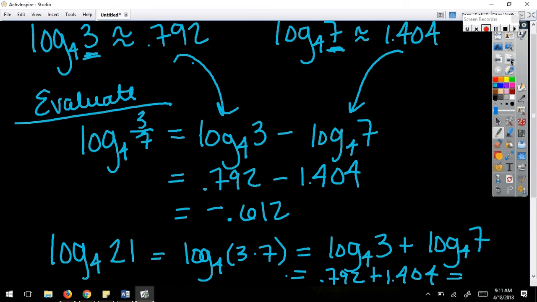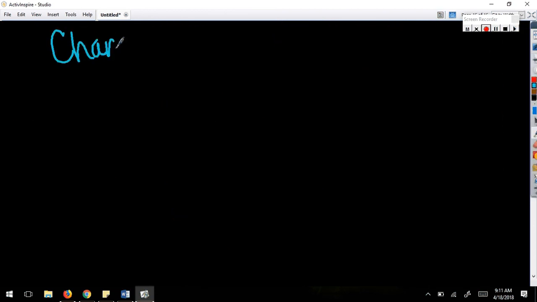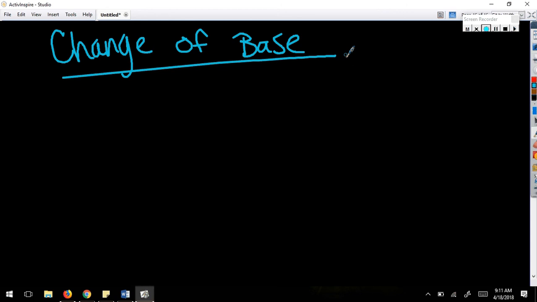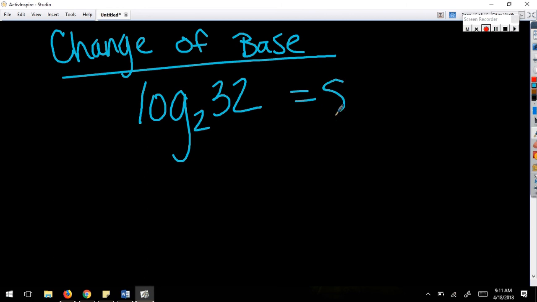Last thing I want to show you is change of base. Several of you asked, how do we put it in our calculator? Did y'all catch this yesterday? Yeah. Okay. So remember, your calculator automatically does a base of 10. Whatever the base is though, if I wanted to say, and we'll do one that I know you know, base 2 of 32. That should give me what? Intuitively, I know that that gives me 5 exactly.